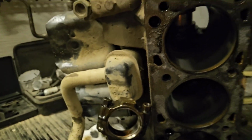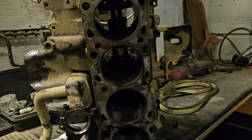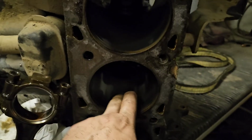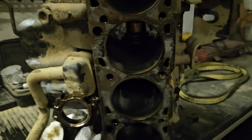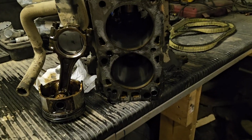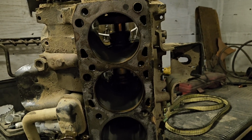I don't know. It might have just been a faulty PCV valve and fouled plugs. It doesn't explain the burning oil, though. But, I mean, there was some scoring in number 3, so maybe that's part of it. But the PCV valve might have been part of it. I don't know, I didn't look into it that far. I think this thing needs some high compression pistons and some forged rods.